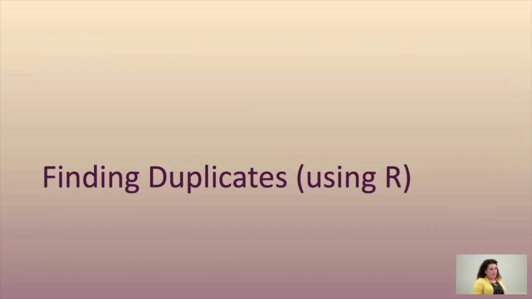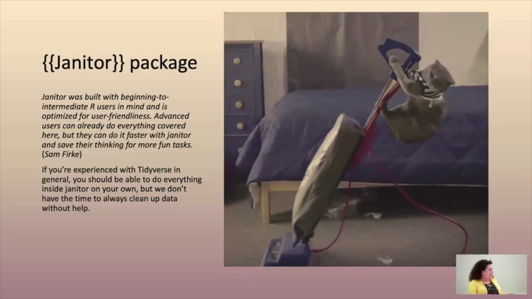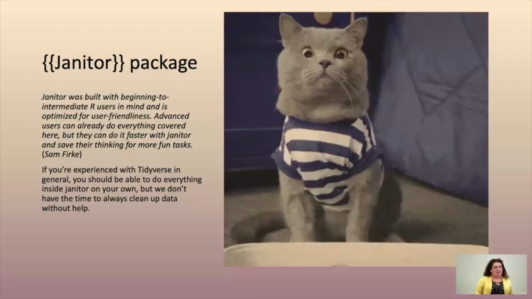Okay, and now we get into actual R code. So how do we find duplicates in R? I'm sure that there are packages or libraries that do this in Python. I don't know them, but I promise they exist, because at this point, everything exists. But the R package for this is called janitor.